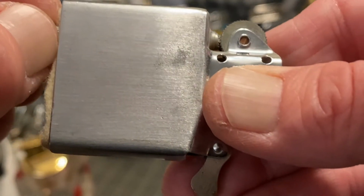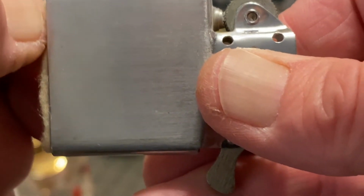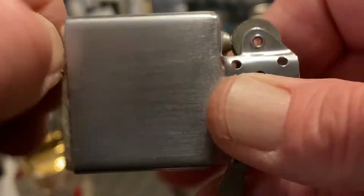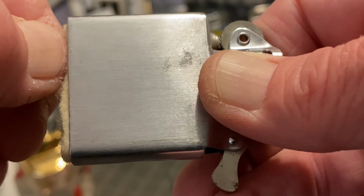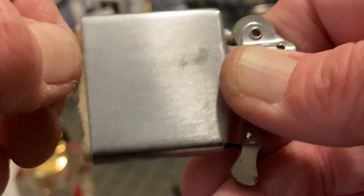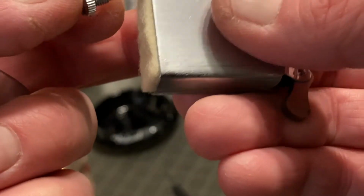You can see right here, there appears to be dried up flint in that small little space right there between the flint tube and your file well. If you look real close right there, then you will see kind of dust, debris hanging out the side. Now when we pull this spring out of here and measure by that, then you will definitely see that there is old flint degraded and obstructing that flint tube, because that's as far as that spring will go up in there, and that's not reaching up as far as we will need it to go. So I will have to address this flint tube to get the lighter in functioning order.